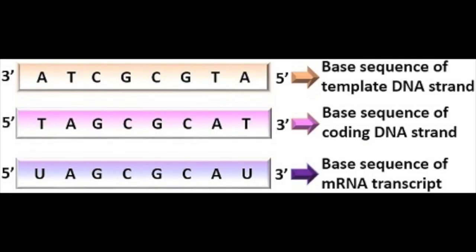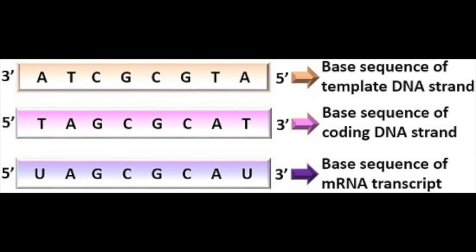When given a sequence of DNA, it's important to realize the difference between the strands. The coding and template strands of the DNA will be complementary to each other in an anti-parallel fashion, meaning that while one strand is running from the 5' to 3' direction, the other will be running the 3' to 5' direction. The template strand is the strand that is read by RNA polymerase and will be complementary to the mRNA transcript, while the coding strand will be almost identical to the mRNA strand.